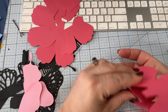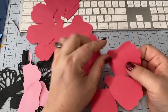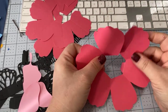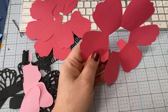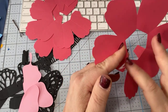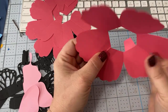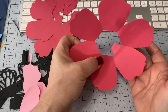So in this case, we're folding, this was the large one, and there's the tab, which is where we're going to connect it, and then these inside tabs, which is how we're going to put it in the card. So I'm going to put a little bit of glue right here. That's a little too much glue. All right, and we're going to line it up, and yes, it will not be flat anymore. That's what you want. You want it to be slightly curved, okay?